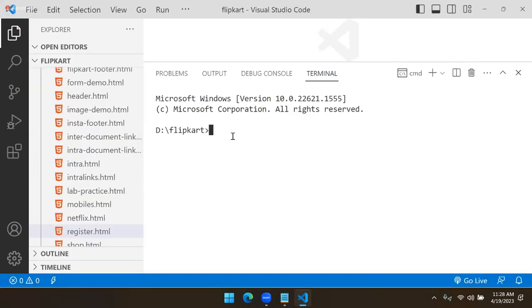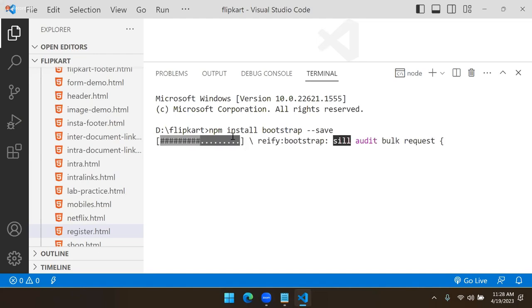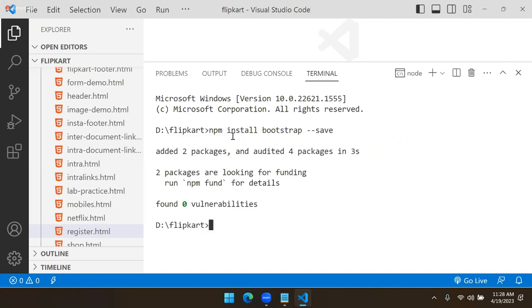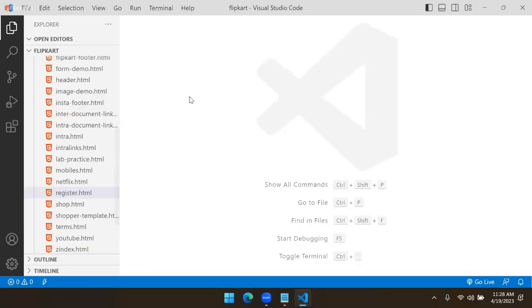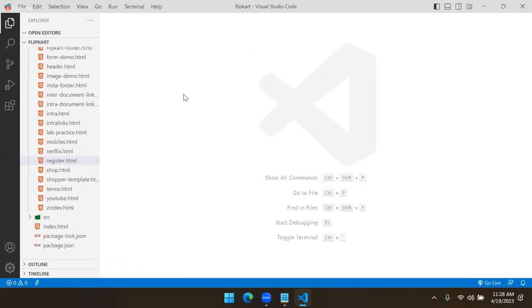So here what we have to do: npm install bootstrap and save. We are installing Bootstrap. Okay. Now Bootstrap is installed. Once it is installed, now you can link that to any page where you want to use it.